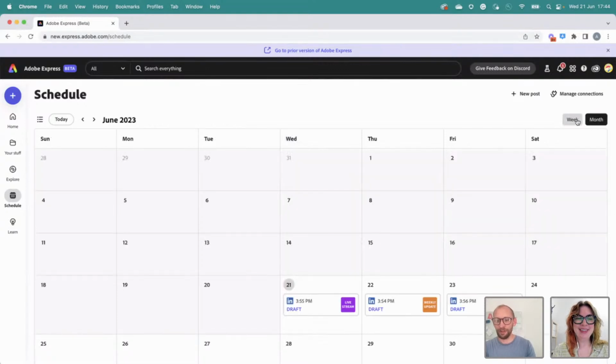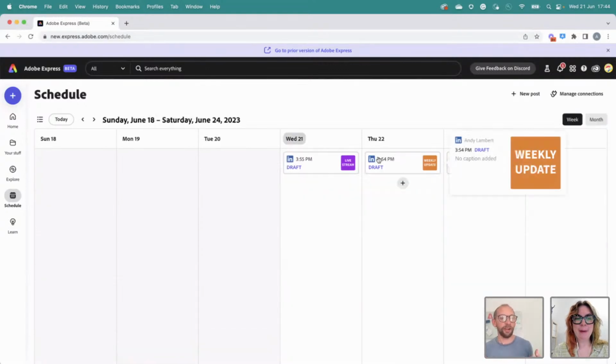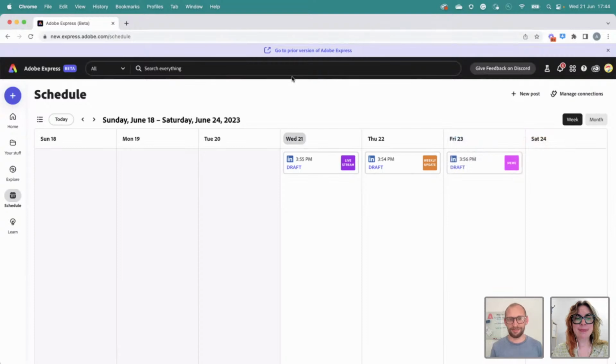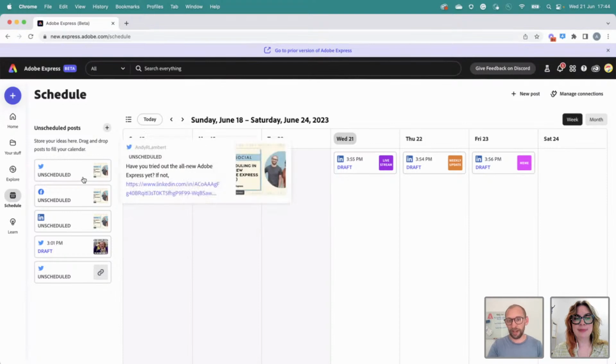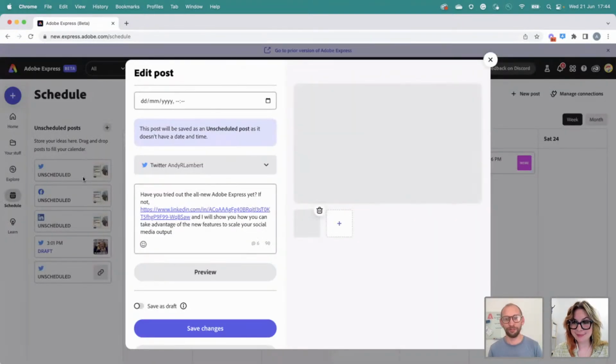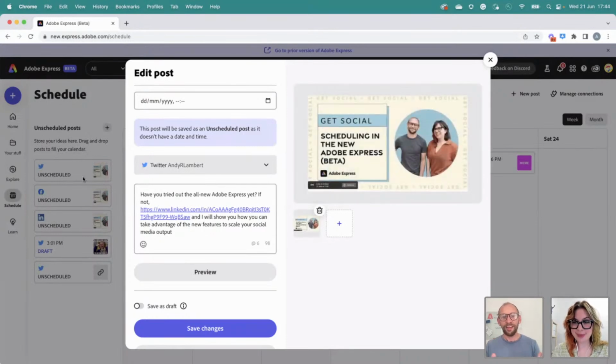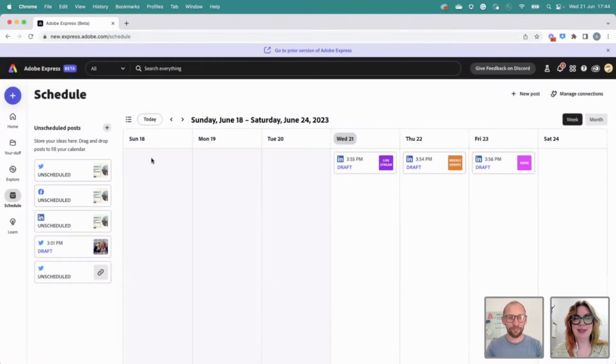So yeah, week and month views, always useful. A couple of best practice tips and tricks, really. Hidden on the left-hand side is your unscheduled posts. I find this quite useful to store ideas I don't really know what I'm doing with yet. So a perfect example here is that it's a little bit meta, because here is the post that we're doing for today's live stream. So yes. There we go. Of course, we don't really need to put that out anymore, but never mind.